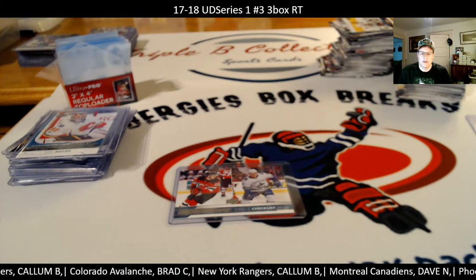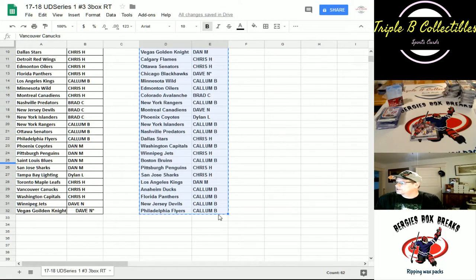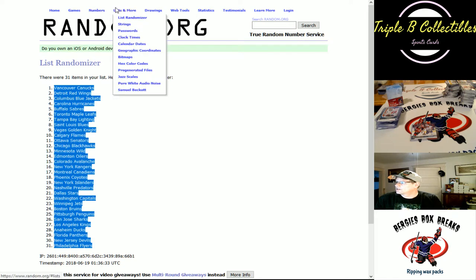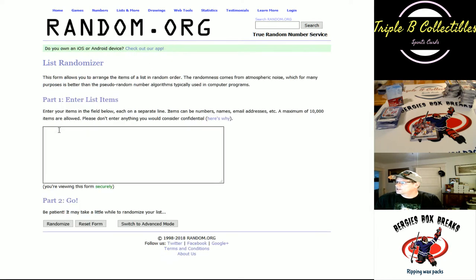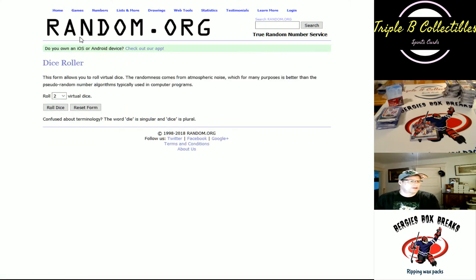So all right. So let's go over here to. Let's go over there. And let's go over to here and random.org, and we're going to grab a new list randomizer, and we're going to type in who we doing here. New Jersey. Oh, you know what, I'm just going to do your guys' names. Cal B. and Dan M. We know who you are. We're going to go over here to the virtual dice. We're going to grab the dice roller and roll that real quick.